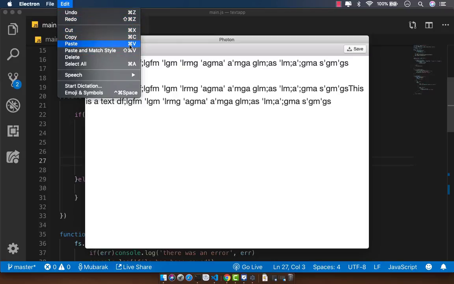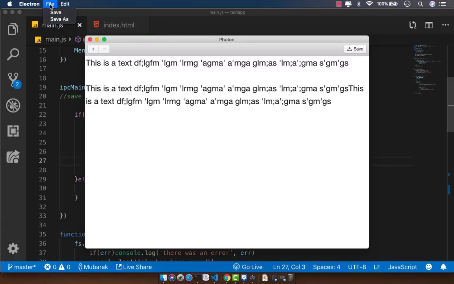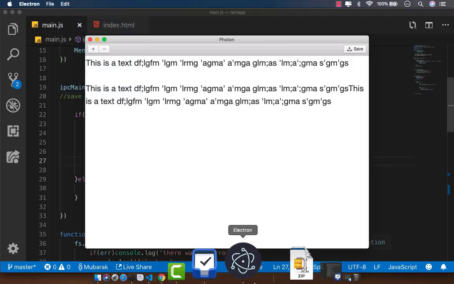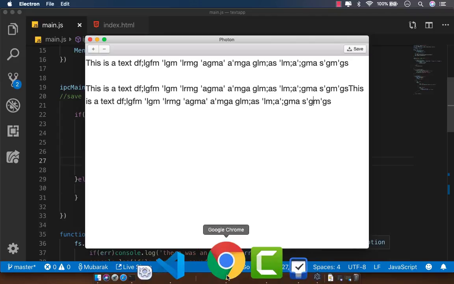So we are going to look at how to add these shortcuts to the menu items we just created, so that we can just use Command S to save, which is Control S on Windows, and we can use Command Shift S or Control Shift S for save as, to make our work easier. Instead of always coming here and clicking these buttons, we are just going to use the shortcuts to save and save as, just like these ones here. So let's go and check out the documentation and see if we can find out how to do that.